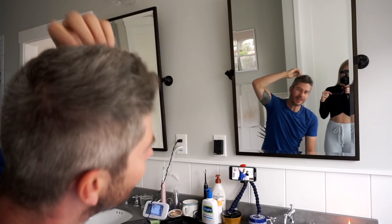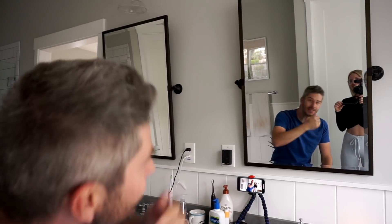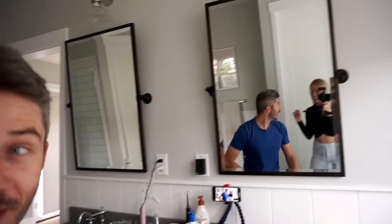All right, how's it going? I think it looks really good. I haven't done his beard or shaped anything up yet, but from just the haircut standpoint I think it looks pretty good. You want to look? Let's do it. Oh, that does look good! You did really good. It's shorter than I normally go on the sides but I kind of like it. No, it looks really good — you did awesome!